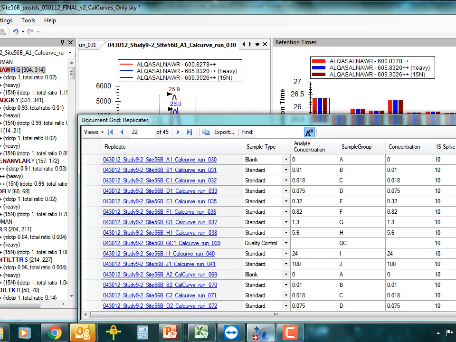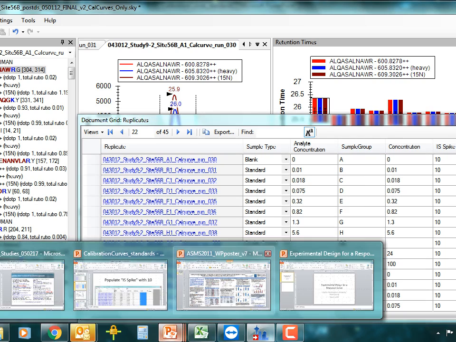Yeah, go to view documents. Right, do everything, fill out everything in your documents grid, and I will continue walking you through how to fill out some additional information like concentration.